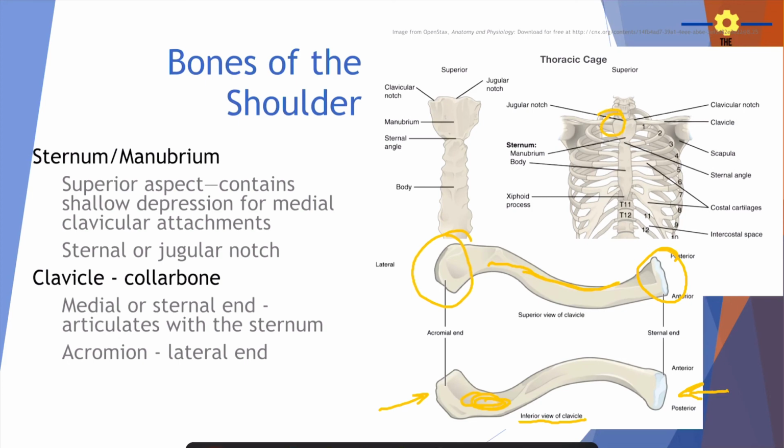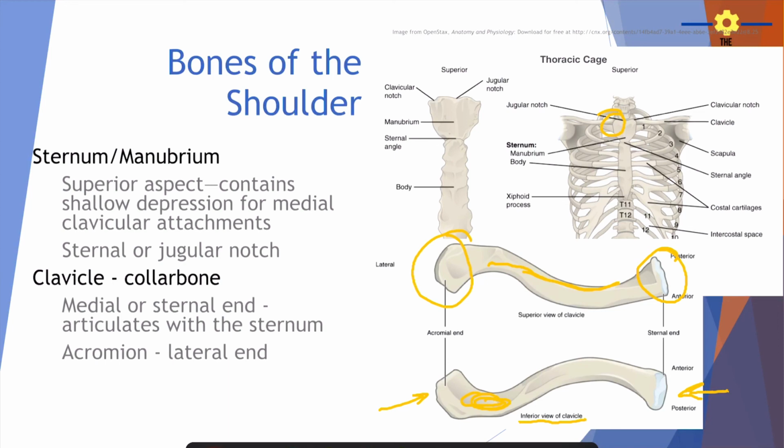So it's a very important bone in that it transmits a lot of force from the upper extremity to the axial skeleton. When we're doing push-ups or if we fall on an outstretched hand, a lot of that force is transmitted through the clavicle. That's where the clavicle becomes a little more clinically relevant. It is fractured fairly frequently. One study I read estimated that approximately 5% of fractures in adults are fractures of the clavicle, because often it's the weak link. If we fall on an outstretched hand, that's the bone that often breaks from that type of landing. Or if we land on the tip of our shoulder, we can often fracture the clavicle as well.